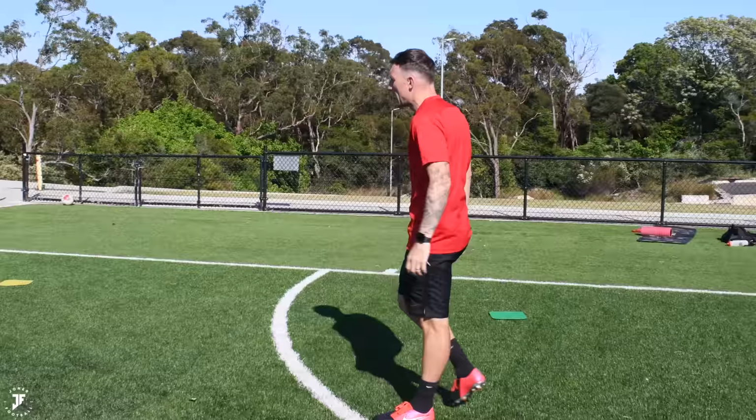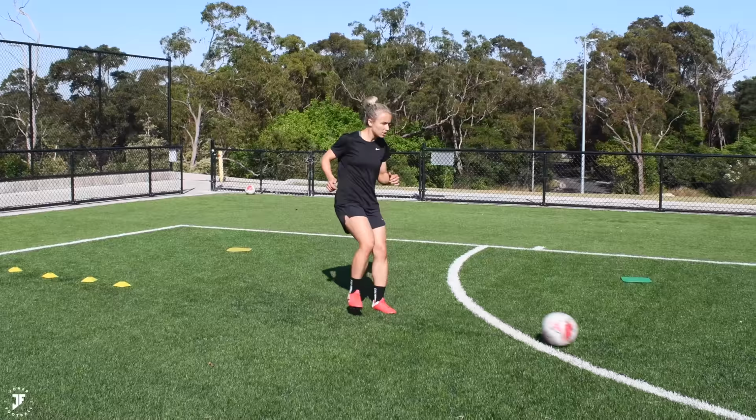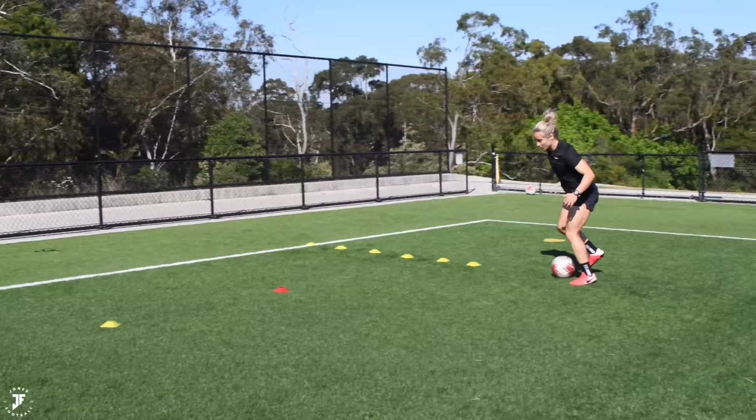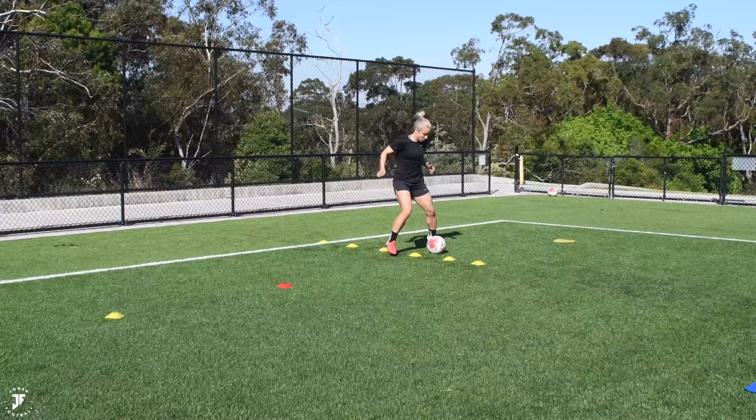Play, drag and touch, good, maneuver your body. Yes, Georgia, perfect. Eyes forward now, zip it in. Nice, a little bit of a bigger distance pass. Good, we can check shoulders in here too as we receive. Nice, good, red, touch, set. Great touch, well done, good. Drag, touch, set. Good, start lifting your eyes now. Play, big distance pass. Good, nice and relaxed shoulders.